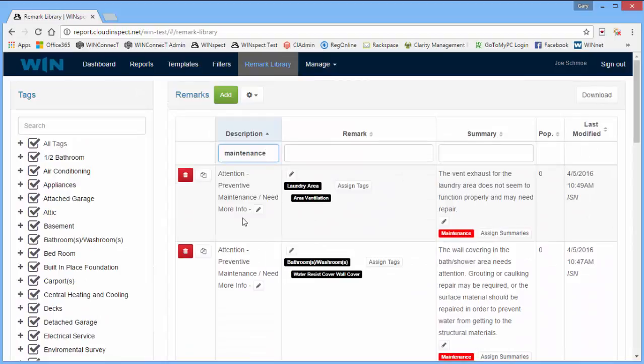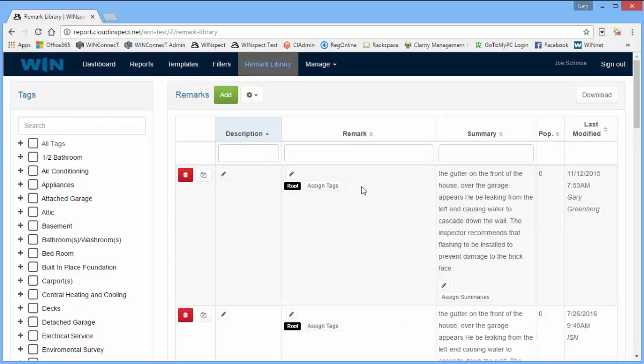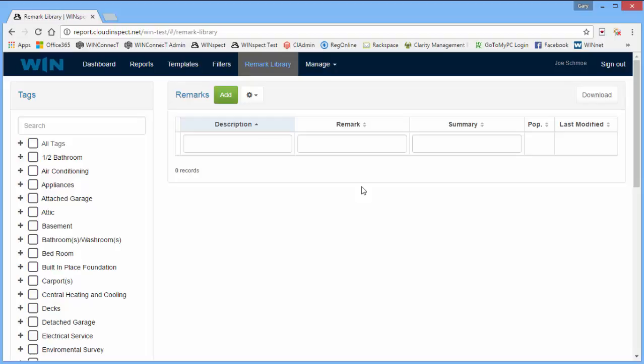Which makes this very usable. So if I'm in an electrical section and I have lots of remarks, even though I'm looking at maybe plug switches, outlets, and junction boxes, but maybe I have 20, 30 remarks already in my library just for that one item, I can come into the library and further scale down my view by typing in a search term in one of these boxes. So I'm going to go ahead and clear that and clear this, and that'll clear off my screen again.